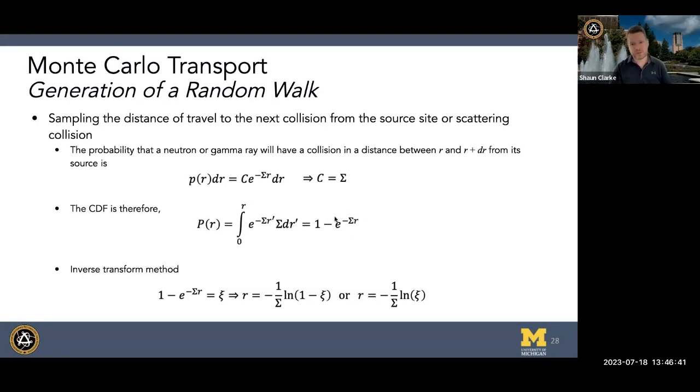We solve that integral, we get this, invert it, and then we wind up with this very nice expression of how we can sample the distance a neutron travels in a medium that's governed by total cross section, big sigma, as a function of our sampled random number. Okay, so we go to our random number generator, grab a random number, and based on the value of that number, that would tell us how far the neutron travels before it collides.